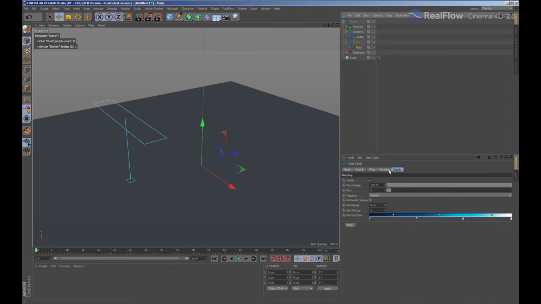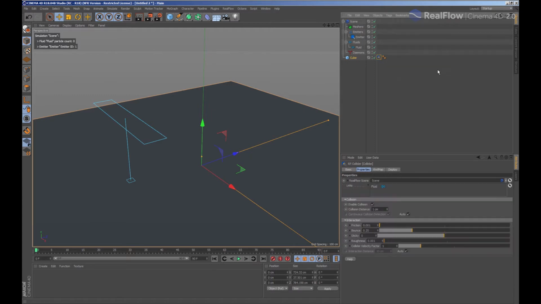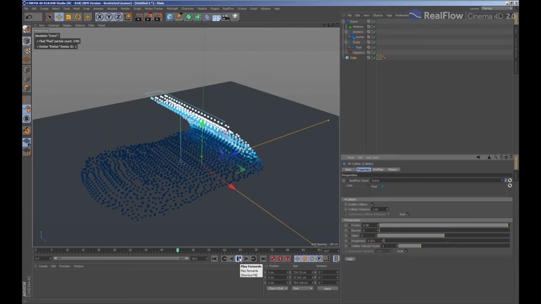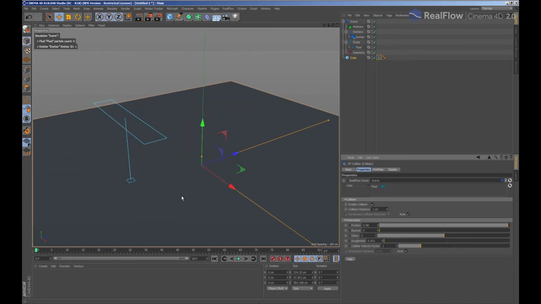Inside the fluid node, we are going to change the particle size in the viewport and activate the automatic range to see the velocity magnitude without a fixed value. In order for the fluid to be able to collide with the geometry, we must add a collision tag to the geometry. We increase the friction to 1 and decrease the bounce parameter to 0. If we simulate now, we will see how the particles reduce their velocity when colliding with the geometry due to the value of the friction parameter in the collider tag of that geometry.